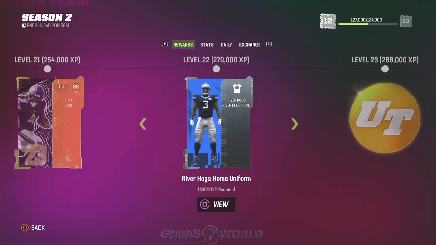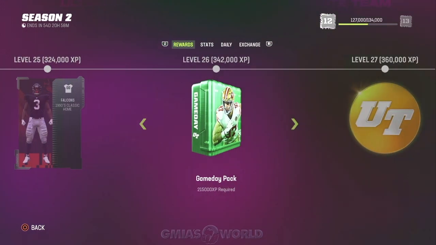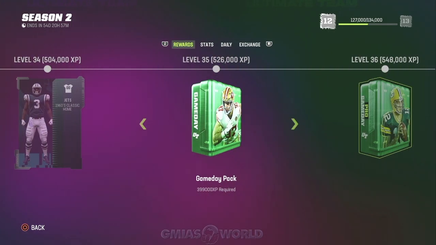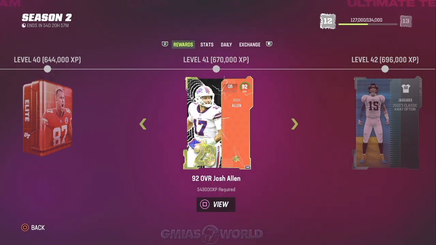the Deion Sanders, right? You get a Dalvin Cook. We just previously got that Tampa Bay Buck guy. You get free packs, you get coins, and then you start to get players. Bobby Wagner again. I don't think anybody's really interested in him. We're all about the Sanders man and Josh Allen. So by the time we get over here, we're at Josh Allen, okay? So level 41, Josh Allen, we're good to go. All right, this is going to be our starting quarterback probably for a very long time.